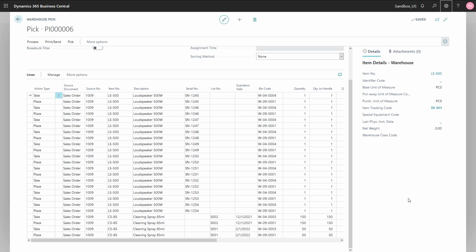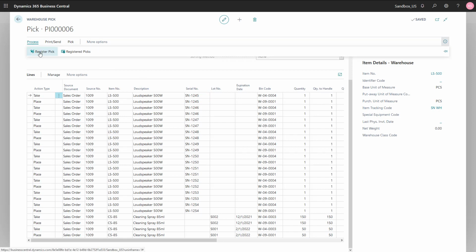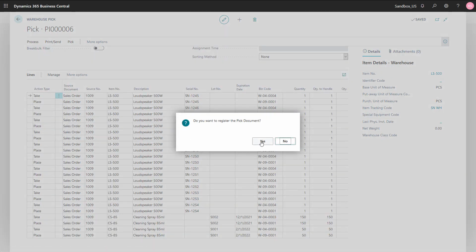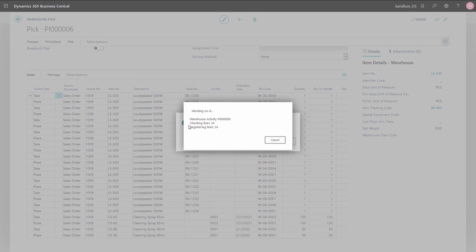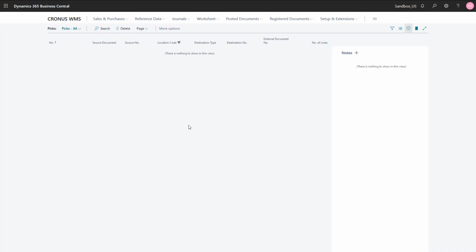All right. So again, very important, the item tracking information is configured in the picking document. You still can make changes. If you don't want to pick this serial number, you can replace it with another one. And then afterwards, when everything is picked, you can of course simply register the pick. So now it's registered, including all the serial numbers and the lot numbers.